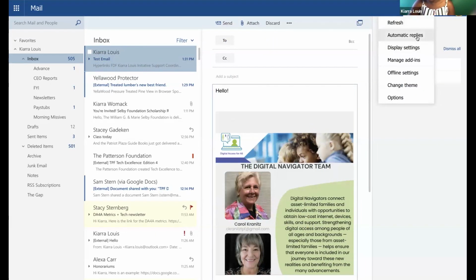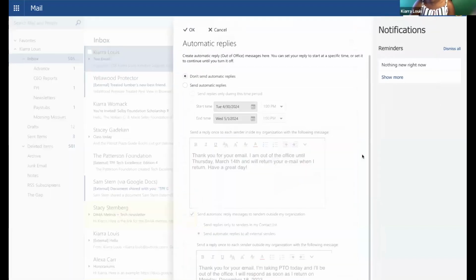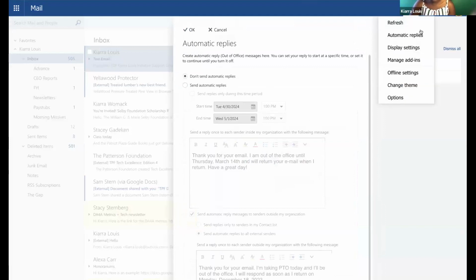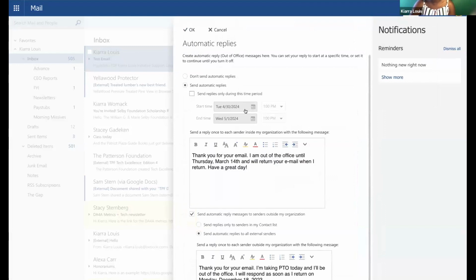Settings, this little setting gear, this is how you can easily do your automatic replies. So if you're going to be away, it automatically saves it from when you last did it. Once you select automatic replies, you turn it on, and then you just select when it starts, when it ends, and what your email is going to be. And that's very helpful. So if we know you're on vacation, like I know Victoria is going to be going to Canada. If I know she's in Canada celebrating and having time with her family, I'm going to hopefully not spam her with emails during that time.